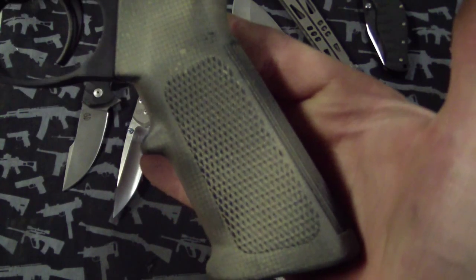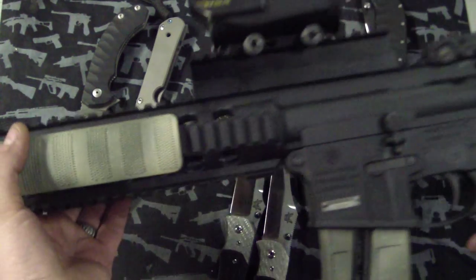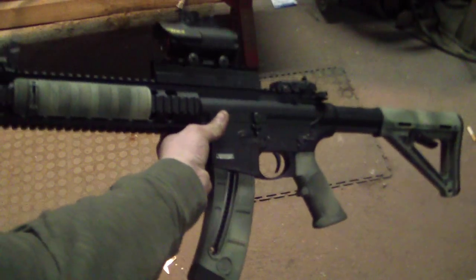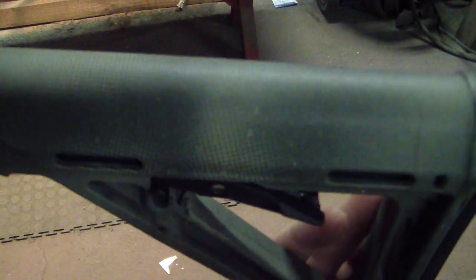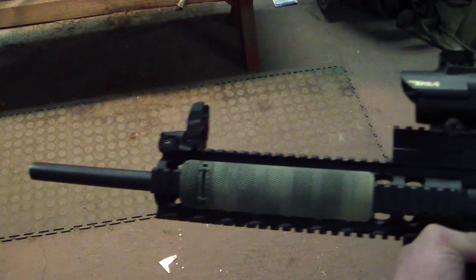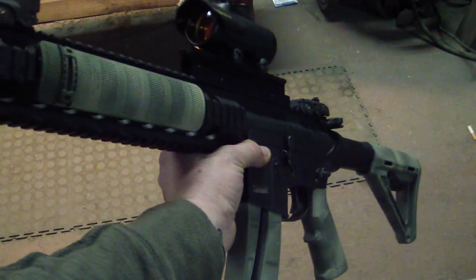Looks sexy. Also got the red dot on this guy. Just a cheapo, the little riser on it. Thing looks badass though. Have to say that. The Magpul stock. Sexy. I love this thing, it's awesome. Fun as hell to shoot. It's lightweight too. Take that, sir. Thank you.